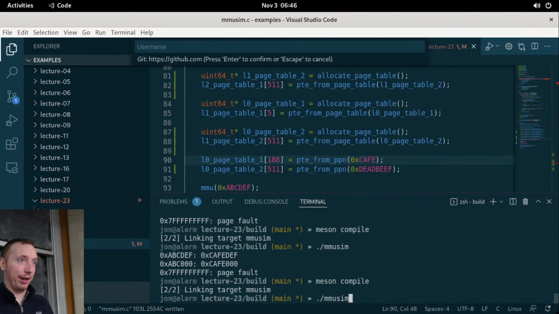So if I compile and run it now, what am I going to see? What does 7FFFFFF get resolved to?